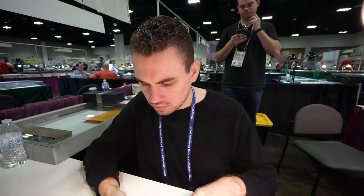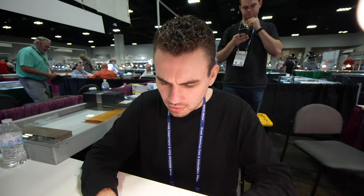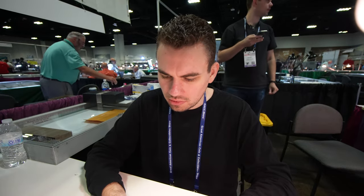With the other CAC stuff, it's mainly the Gray Sheet app, and it works out that way too. So I'm going to look and see what some of this stuff goes for. Because basically what happens at the table is people come up to you and they want you to price things, and you have to have some semblance of what things have sold for, and then offer that accordingly to them.